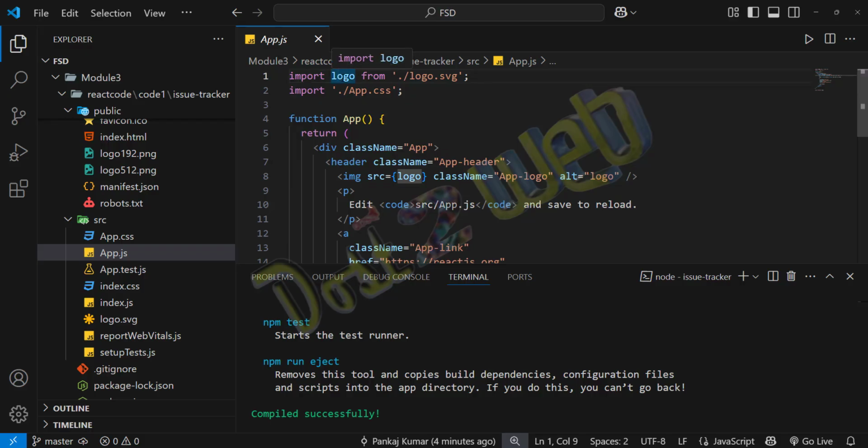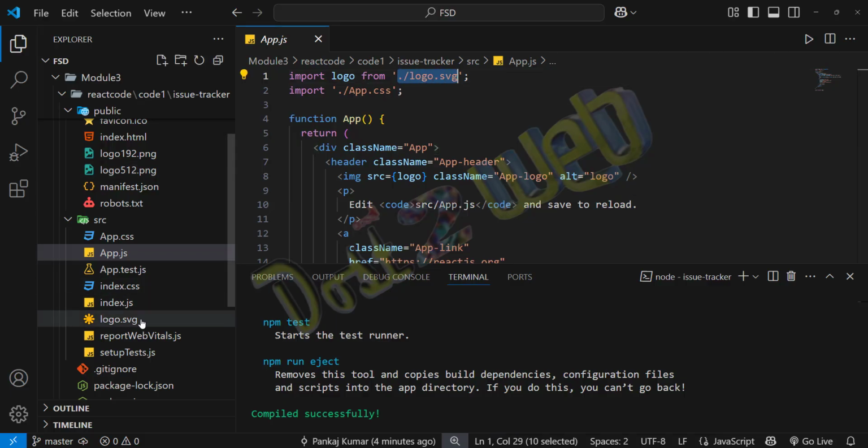So we have to define the from, and give the path of the logo. You can see this logo is in SVG format, and it is available inside the src directory. So I'm taking this from the src directory. That's why this is the root directory, because here only I have app.js.